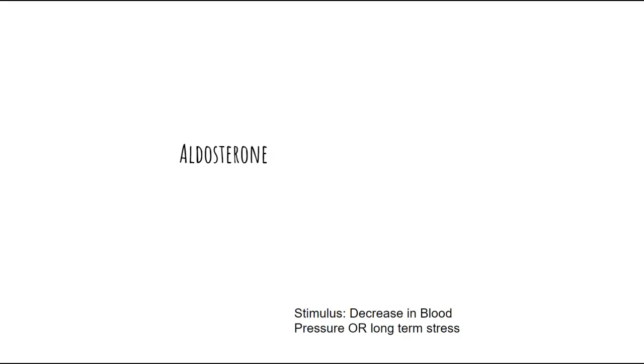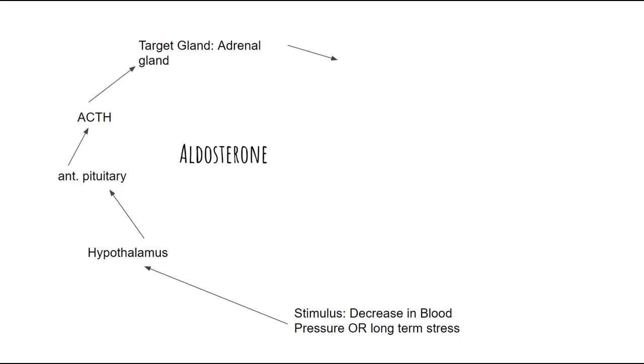Okay? Today we're going to be talking more about it just when it's normally released, if we just have a blood pressure change. So it's going to go to the hypothalamus, which is looking at the blood pressure levels, and that signal from the hypothalamus is going to go to the anterior pituitary gland, which is going to release our hormone ACTH, which is a tropic hormone, a messenger hormone that tells the adrenal glands to actually release this hormone called aldosterone.